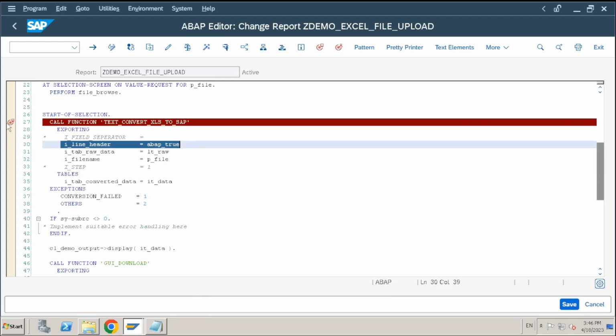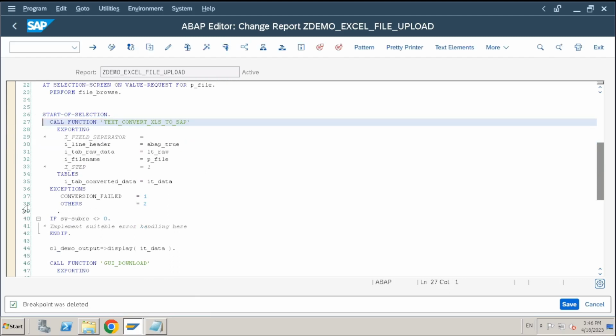So this is how you can upload Excel files into an internal table. The rest of the logic depends on the requirement. Clear? If we simply want to take field values without the header, we assign the flag as false, or leave it blank, or just comment it. Then it will read the header data also: employee ID, employee name, city. It will read that as a value also.